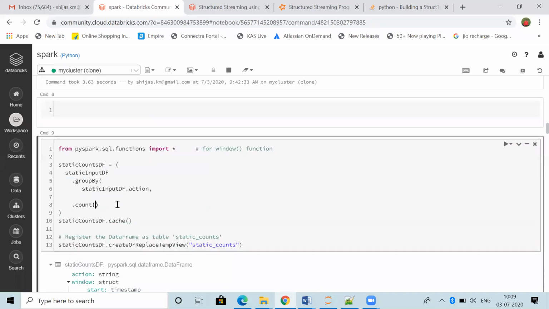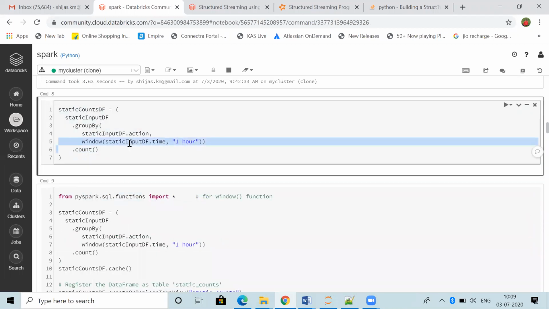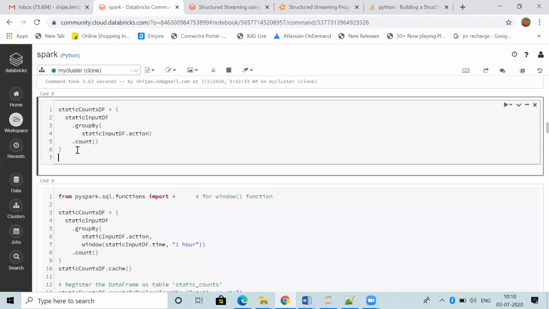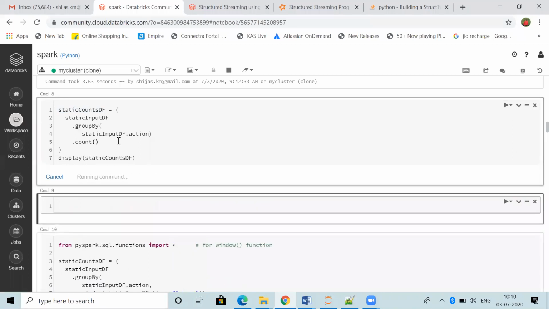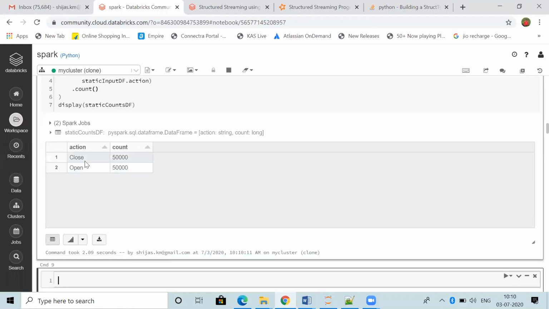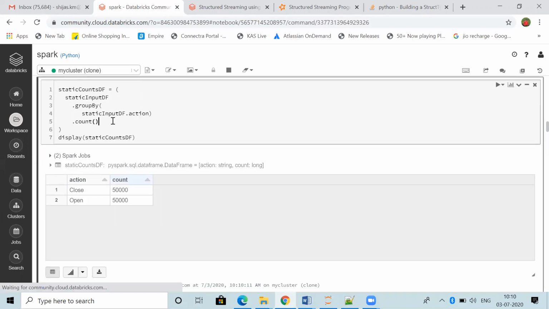Just share and show it. So we are getting the action and the corresponding count.